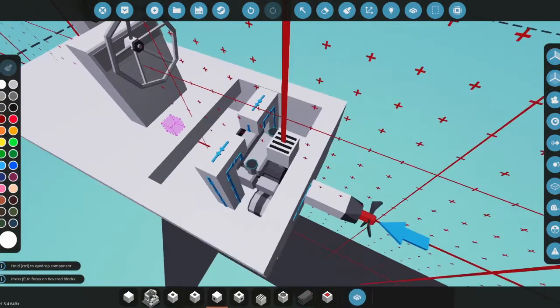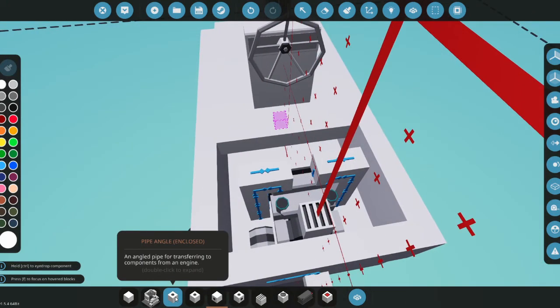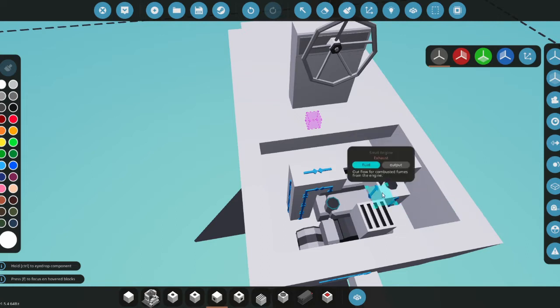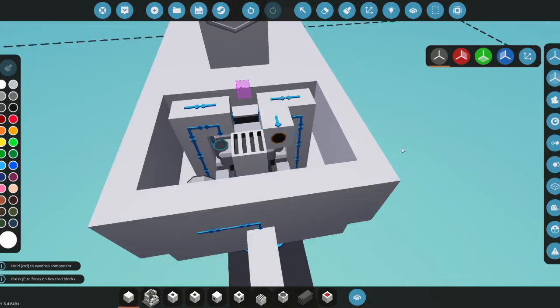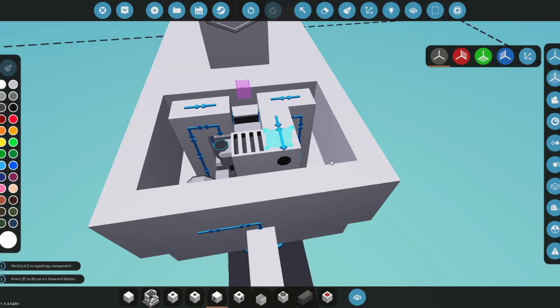Alright, so we need exhaust and fuel now. Well, actually, they're not going to go the same way. So I'm going to turn off the symmetry. The fuel line is going to go a different direction than the exhaust. Pipe angle, I'm going to press K to turn it back. I want it to go all the way to the back of the boat, so I'm going to do a straight pipe. I just have it stick out the back there.